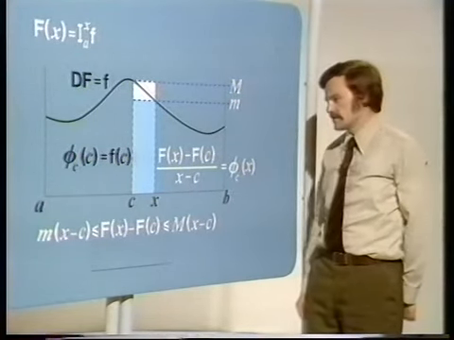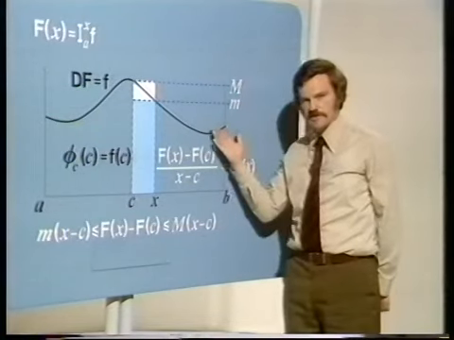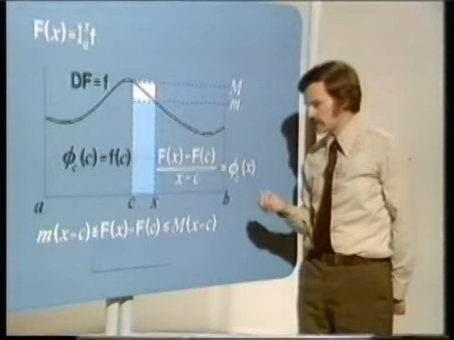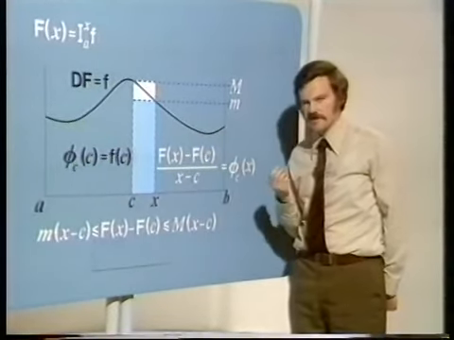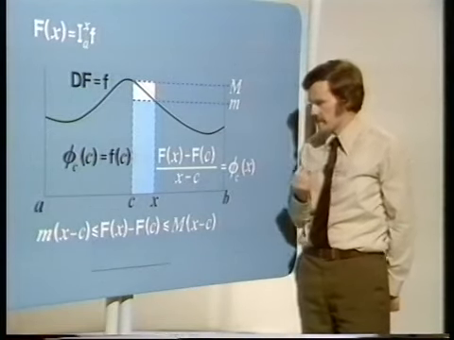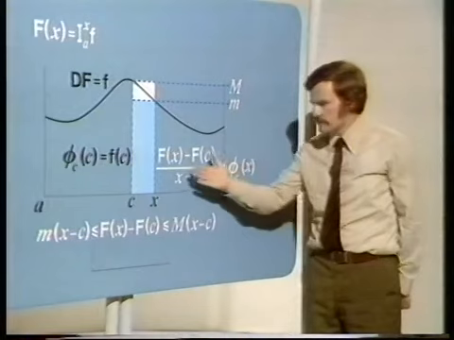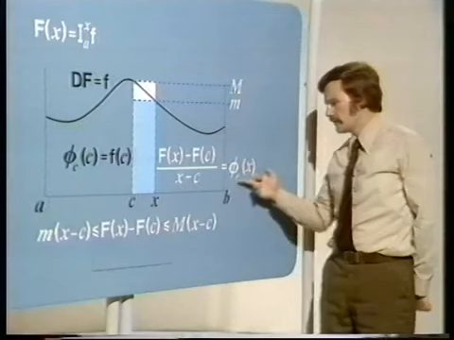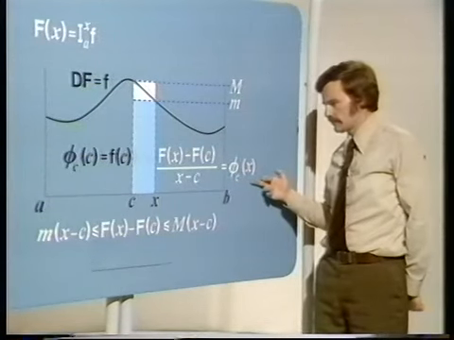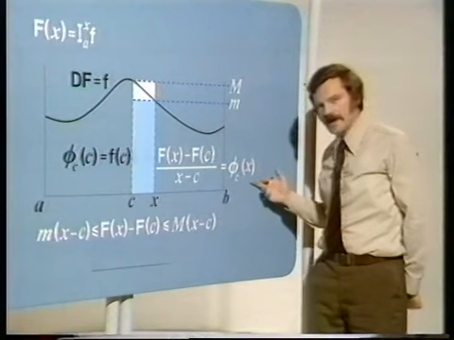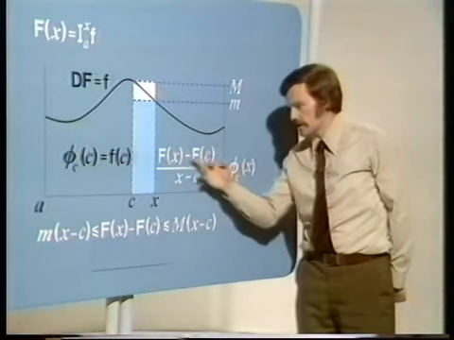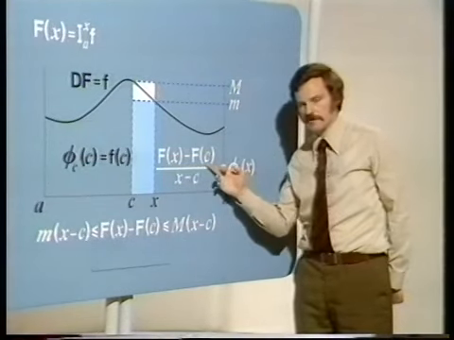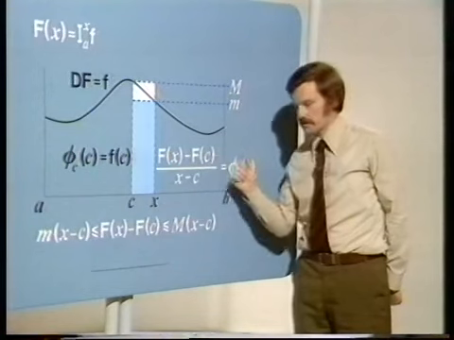Now, the important thing to notice in this argument is that although I've appealed a lot to the picture here, we've really only used the two axioms for an integral function. Let's just quickly look through the main steps of the argument again and see where the axioms came in. We're interested in the differentiability of capital F at the general point c, and for that we investigate the chord-slope function. The first thing we did was to use the additivity axiom. The additivity axiom simplified the numerator for us. It tells us that capital F of x minus capital F of c is just the integral from c to x of f.